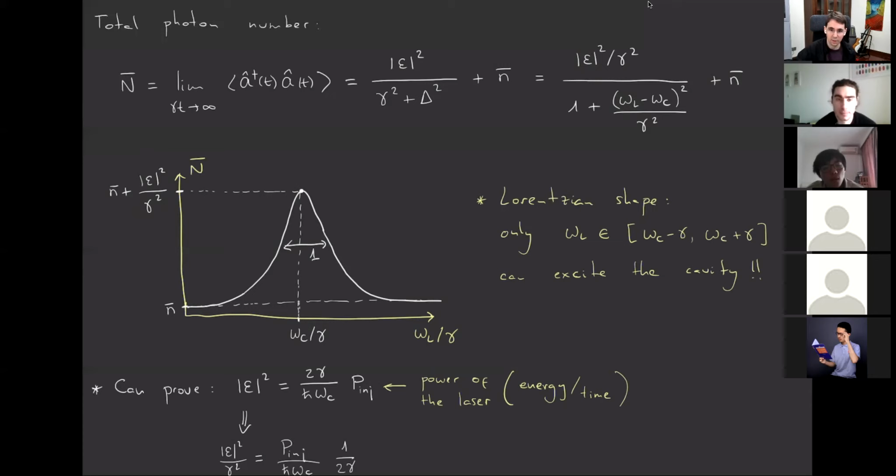Yeah. So, and then let me interpret this. So first of all, this is energy per unit time, and this is energy per photon, right? Each photon is h bar omega. So then the first quantity that I wrote is just the number of photons that we are sending to the cavity per unit time. The number of photons contained in the laser per unit time. And now this is multiplied by 1 divided by 2 gamma.